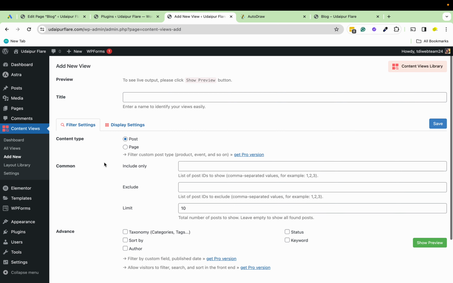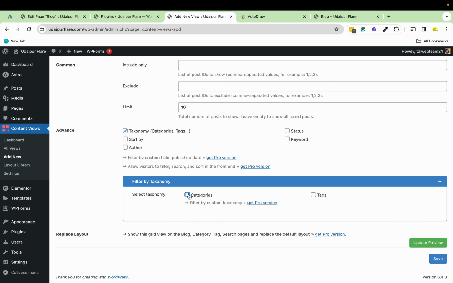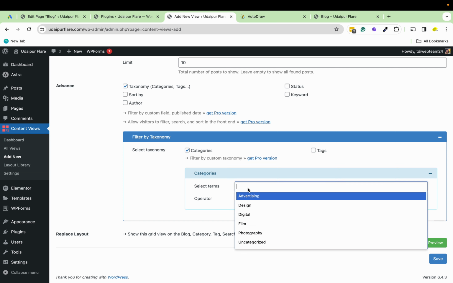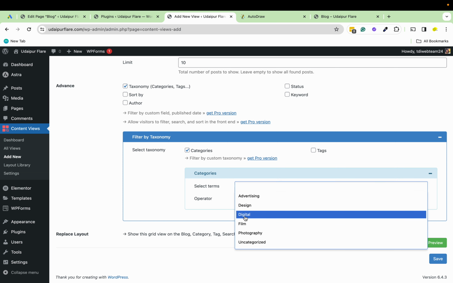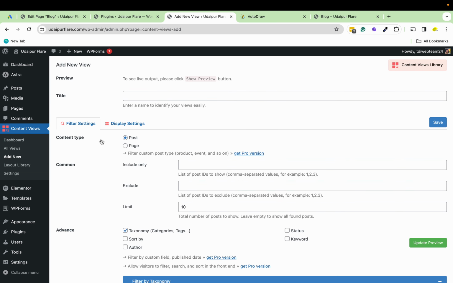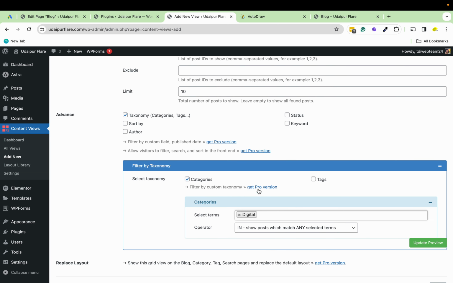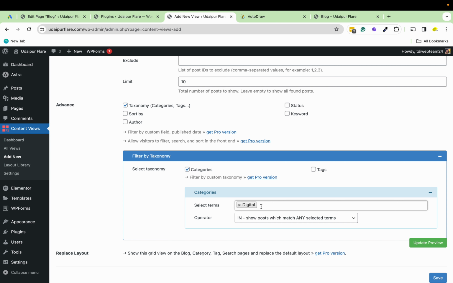Here you can see by which section you want to create it. Since we have created some categories, and for blogs we want to categorize and display them in a grid section, I'm going to select category. And you can select certain categories which you have built in the post. So I'm selecting category digital here. What I've done is I've selected content type as post. I've selected taxonomy, category. In category, I've also selected which category I want to display in grid format.